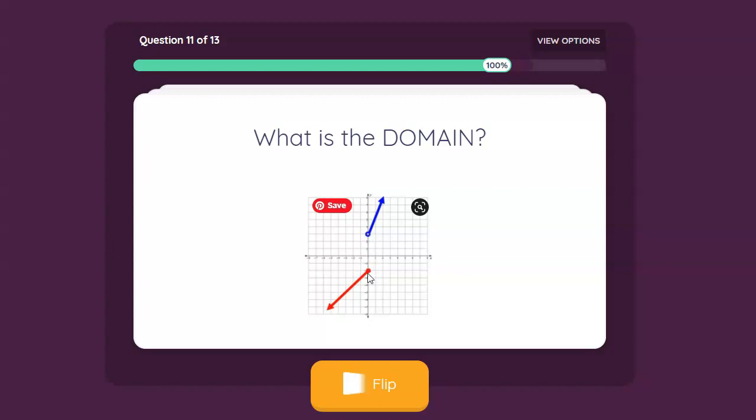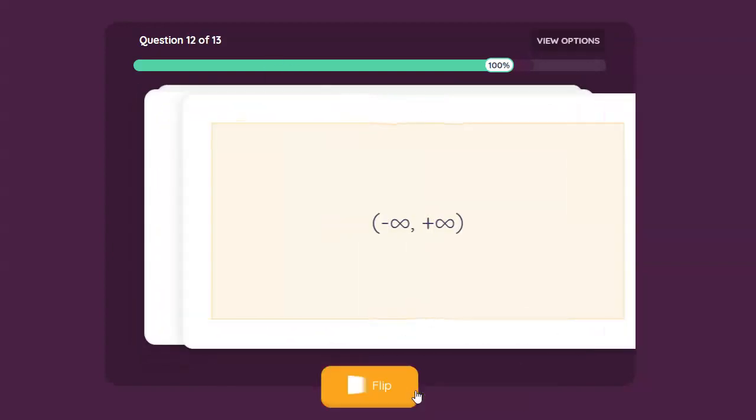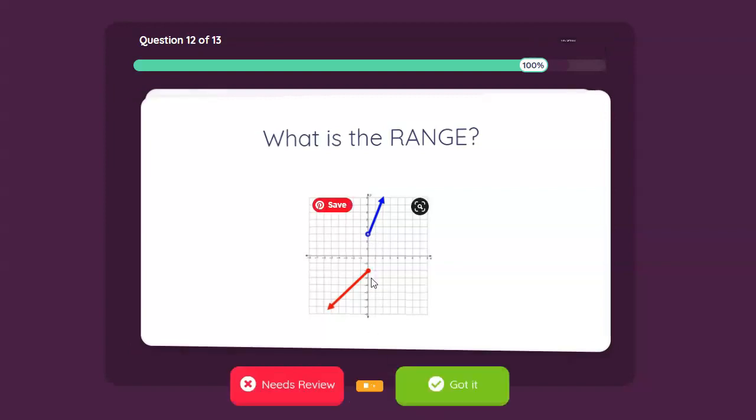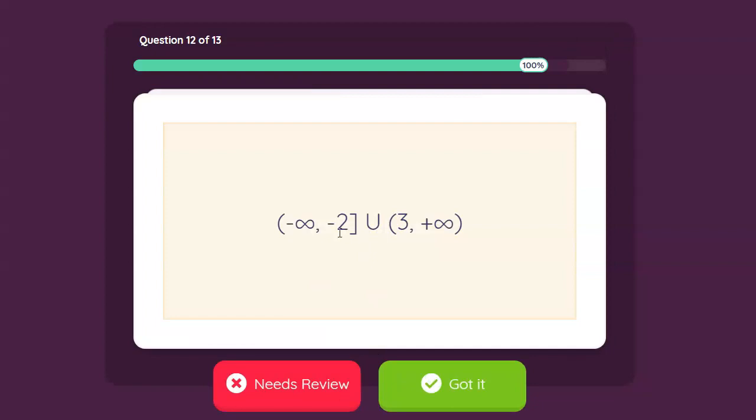These two match up, even though it goes closed to open, passes the vertical line test, all reals. Closed to open, so it's these values and less than, so -2 all the way down, so negative infinity to -2, jumps all the way up to 3, but doesn't include 3, to infinity. So bracket at -2 because it's closed, parentheses at 3 because it's open.